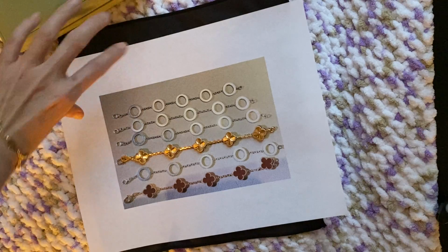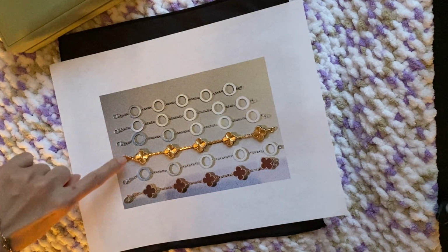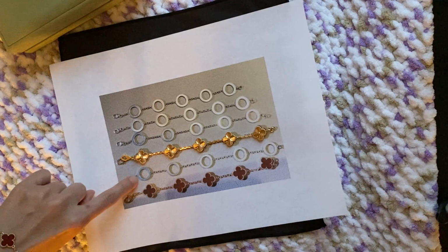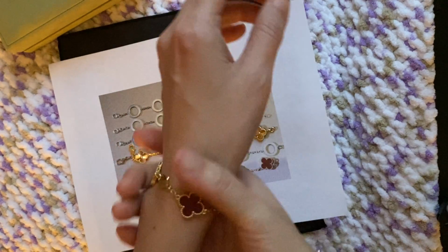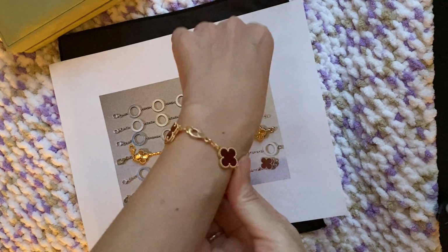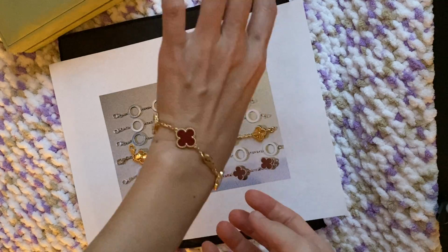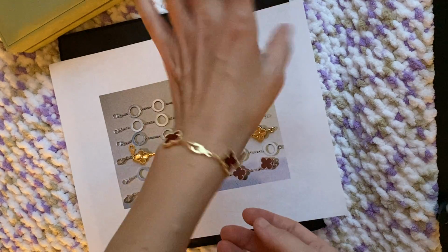Obviously, when you compare this and this, this is really short. I compared between the first, second, and the third. This one was too long for me, and this one ended up being too tight. It wasn't moving. It felt like it was stuck on my wrist, and I didn't really like the feel of it. I just prefer to allow it to move freely.